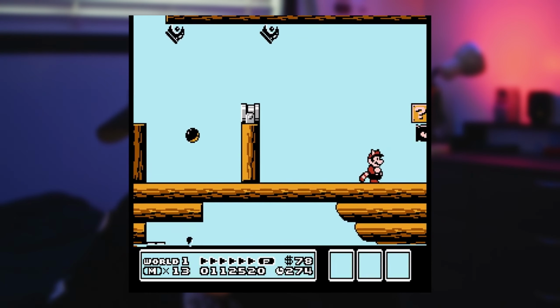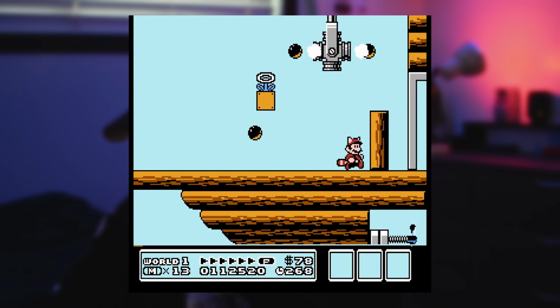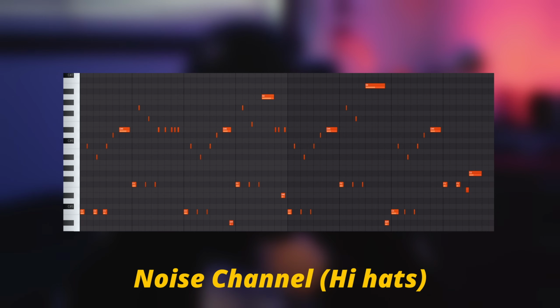The DPCM channel was usually used for drums, sound effects, and in very rare cases, sampled instruments, or anything that isn't a square wave, triangle wave, or noise, pretty much. Speaking of the DPCM channel, the second thing I added was this kick and snare, the preset drums from NES VST. To work as hi-hats, I copied the main melody to the static channel and made the notes short. This resulted in a pretty cool percussion loop that shares the same rhythmic beats as my melody.